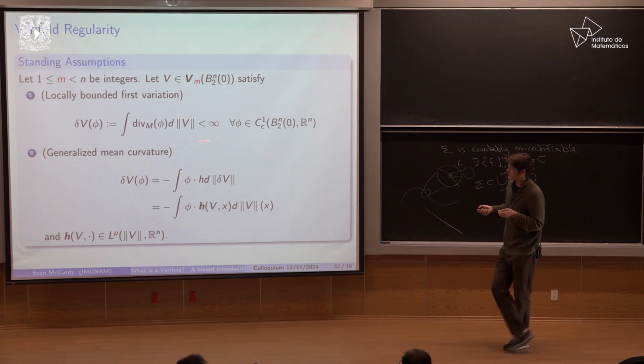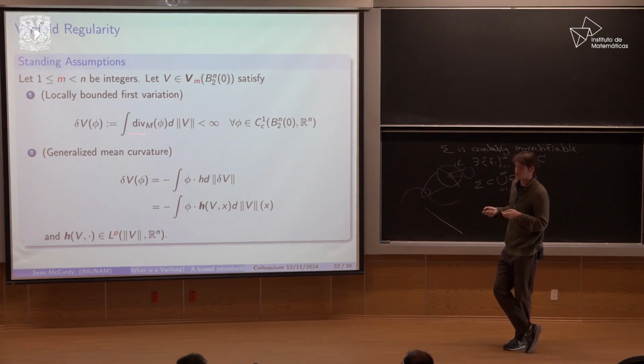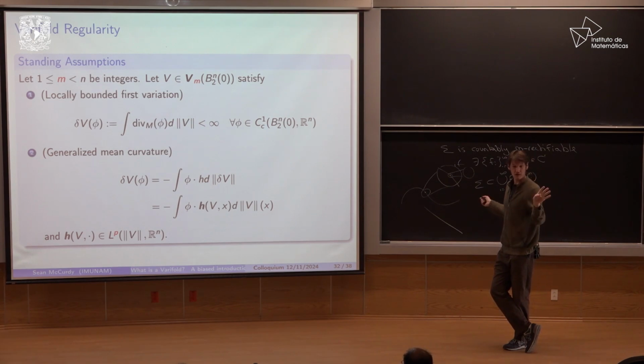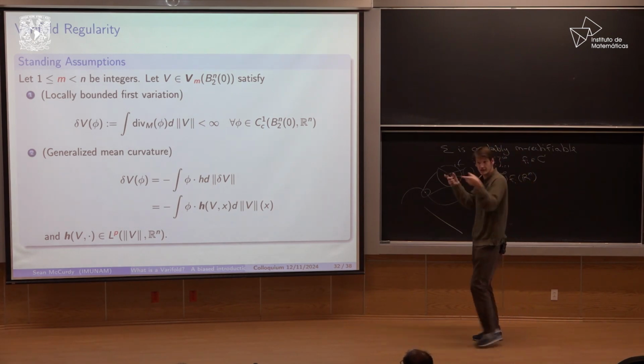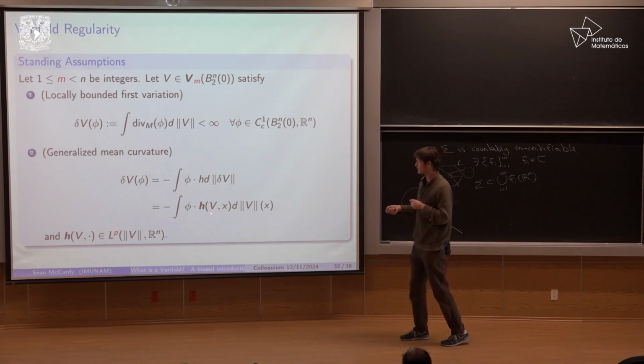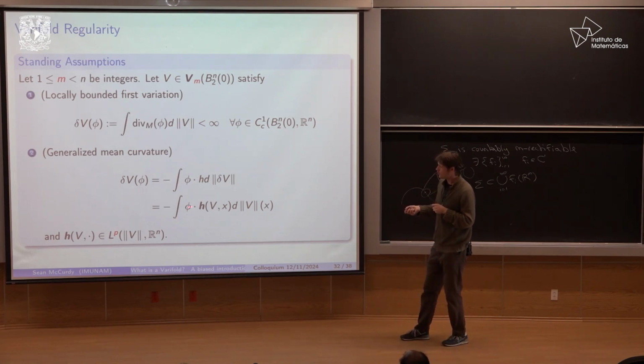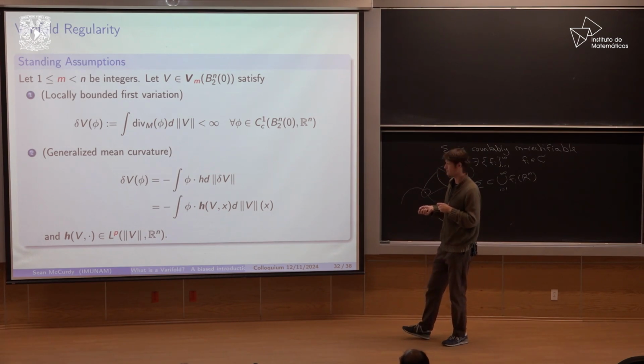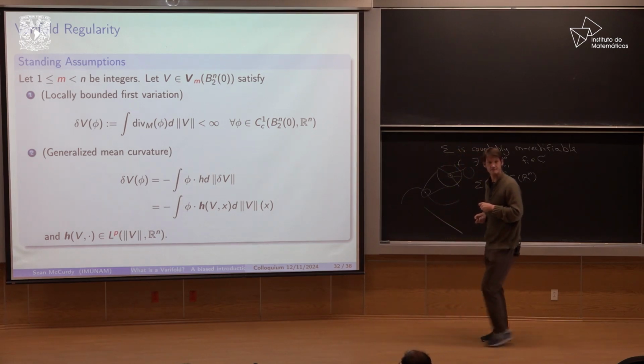First, we're going to assume that our varifold has locally bounded first variation. We all know that this means that by the Riesz representation theorem, the first variation is then representable by integration. We're going to make the next assumption, which is to say that maybe in the ball that we're considering, there's no boundary, right? So we're looking at the interior, and we're going to get then that we only see this generalized mean curvature portion of it. And we're going to assume that the generalized mean curvature is in some nice L^p space.